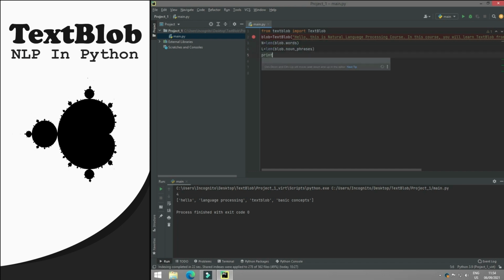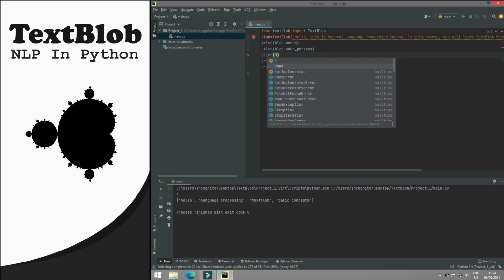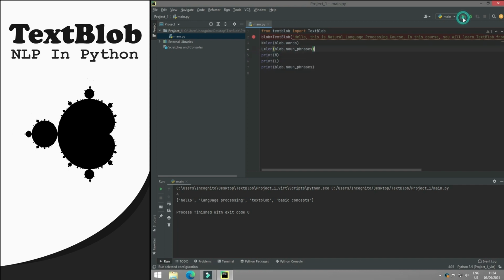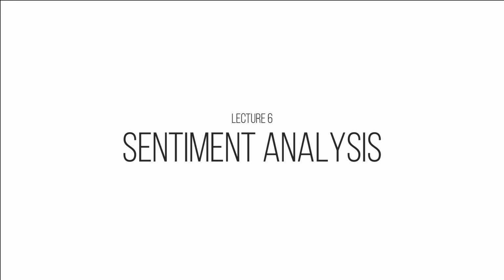It will return the total number of words which this paragraph has. And yeah, here is my output, and this paragraph contains only 22 words. You can actually count it, but it's quite a time consuming task. So this is how you can count the total number of words in a paragraph.